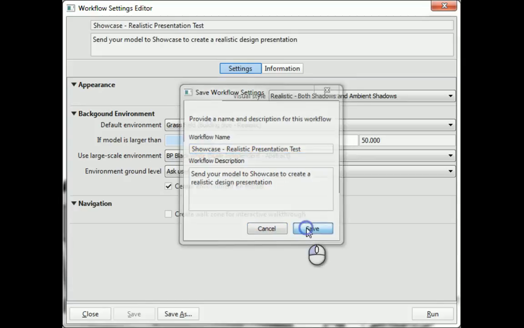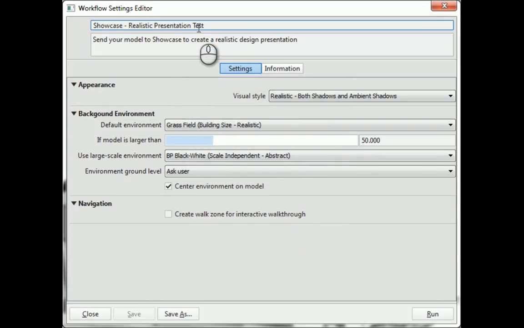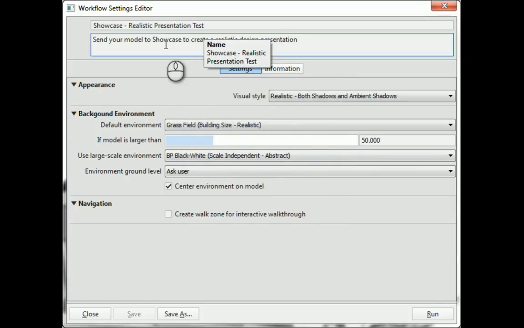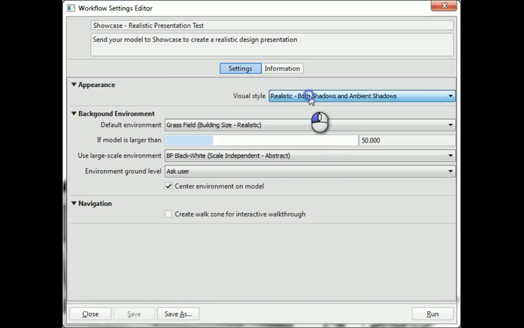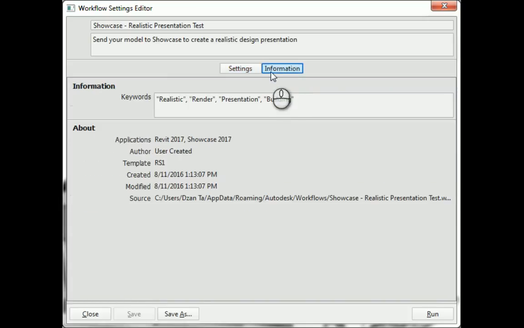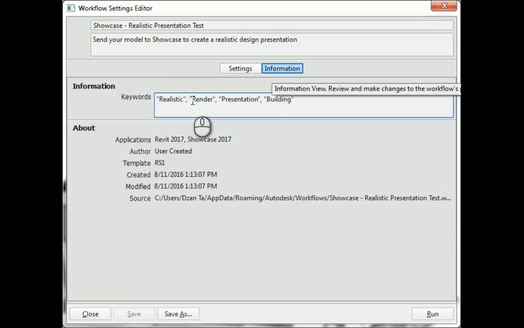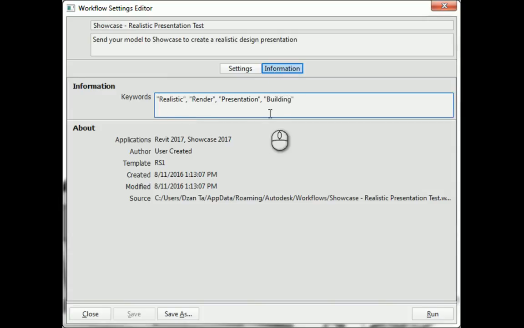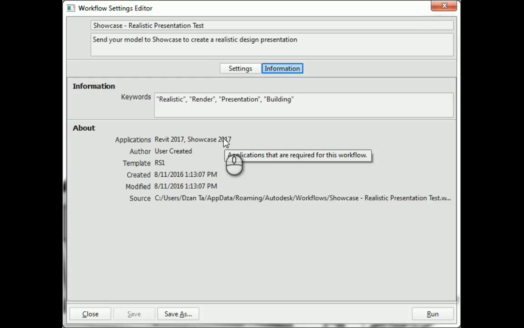I'll hit Save, and now I have created a new workflow settings option to choose from, and I can make any changes that I need within any of the options here. And then lastly, each one has an information button that you can click that gives you basic keyword information and the descriptive data of what it's using to export out.